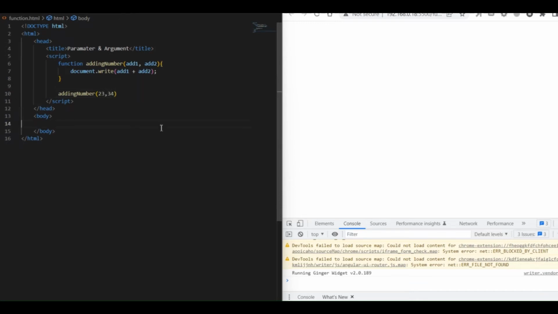Let us see how it is working. Now I'm going to save this one. Pressing it, you can see the value as 57. We can give multiple parameters here. So let's say, for example, let us see how we can add three numbers.